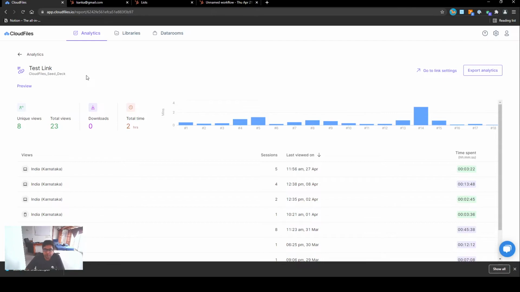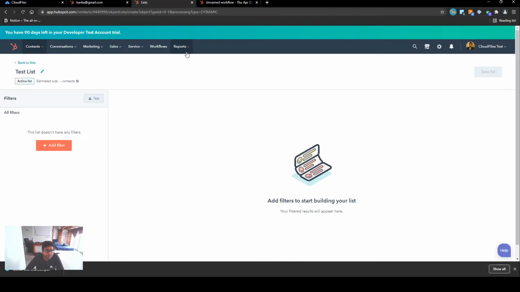So now that we have all of this analytics on our link, how exactly do we use it for lead qualification, which is one of the main requirements for marketing? There are two HubSpot features that can be used for this. One is the HubSpot dynamic list, and the second is workflows. The HubSpot dynamic list can be used to segment your list based on the type of activity they have had on your file.